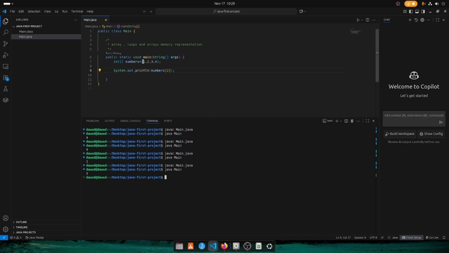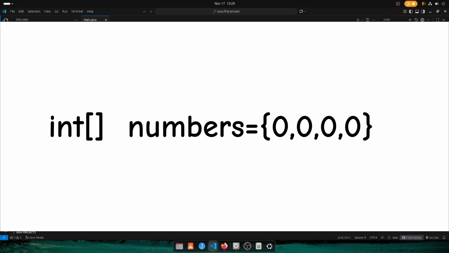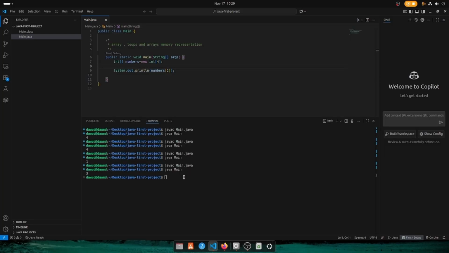If we declare the array without values, by default all values will be filled with 0. If I print any values from index 0 to 3, everything will be 0. For example, the value at index 0. We didn't provide any values for this array, but it's still considered as 0.